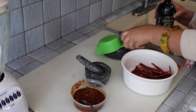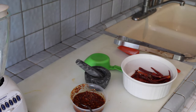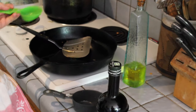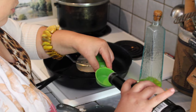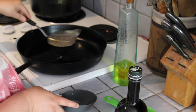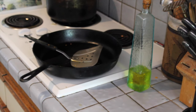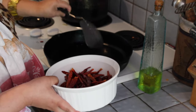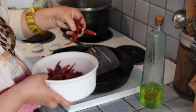Okay, so now what I'm gonna do is put not a lot of oil. We're just gonna put a little bit of oil just to refry the chilies. The only thing I want to tell you is to keep an eye on the chilies because otherwise they get burned really fast. So we're gonna put the chilies. My pan is a little bit hot. It doesn't have to be very hot, otherwise it's gonna get burned really fast.